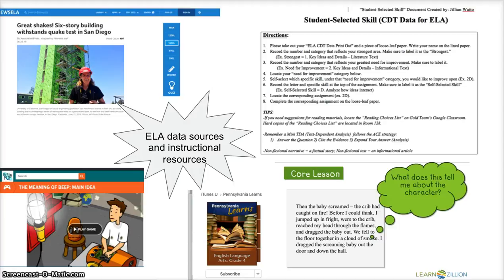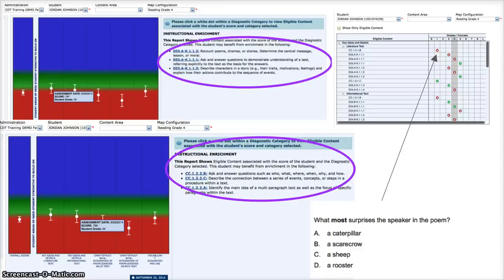So then I'm beginning to plan my personalized instruction. I have Newsella, BrainPop, iTunes U, and even some teacher-created resources. Jillian from Southeastern School District has created Learning Paths for her students based on an area they need to grow in for eligible content. Now I can plan that instruction.